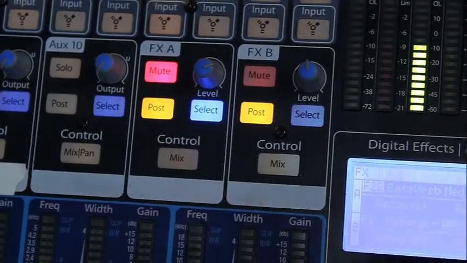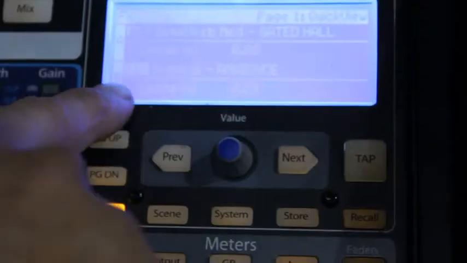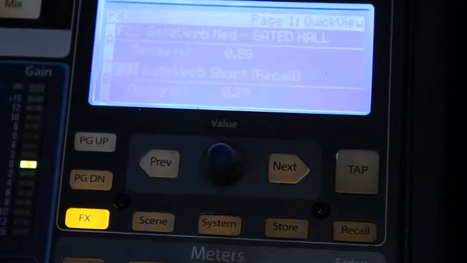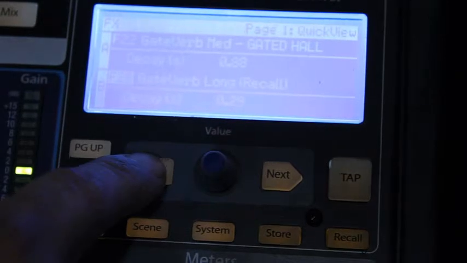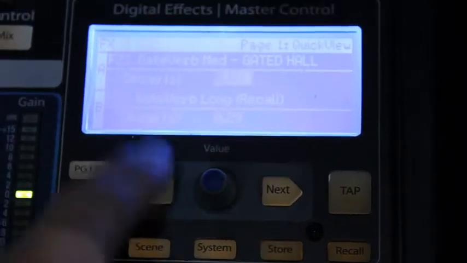And then you also have your delays on B. In order to get to the B and change it, you hit next, and once F1 is highlighted, you can go ahead and choose. Here we usually have our verb on A and our delay on B. How do you go from A to B? Just go up to the previous and next arrows, these two arrows right here.